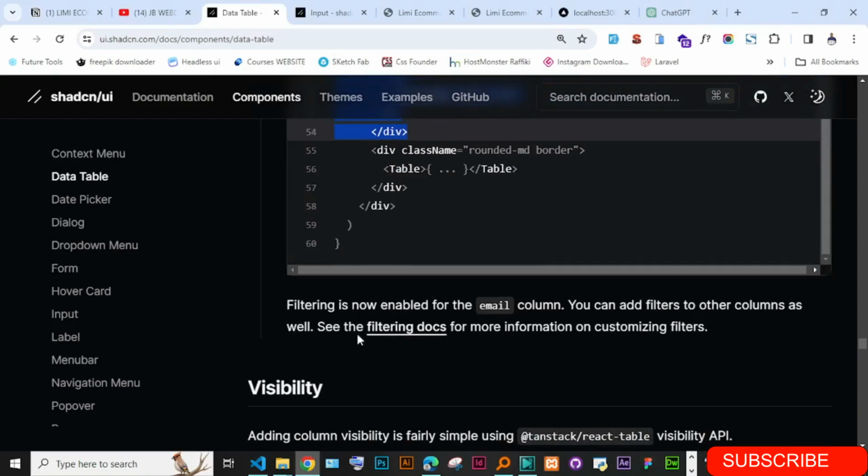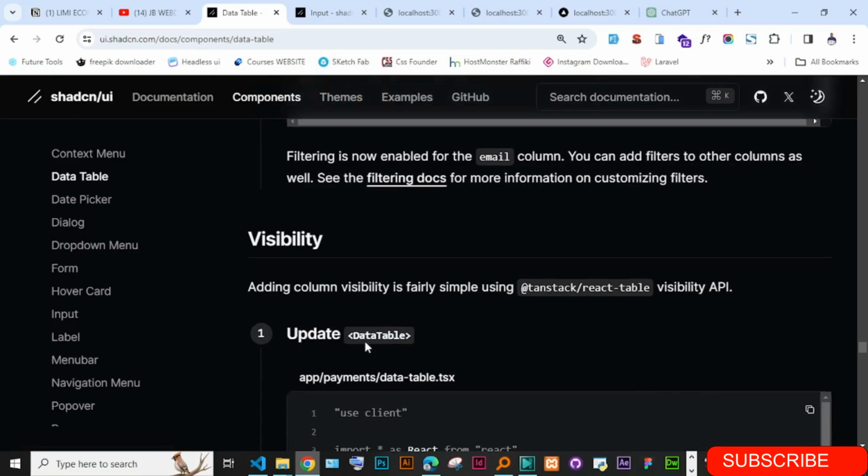Okay, so one thing that will be remaining is visibility. So filtering now is enabled for the email column. You can add the filters to other columns as well. See the filtering docs for more customizing. So we'll be seeing this if we want to do it. There is visibility, so where you put like this.